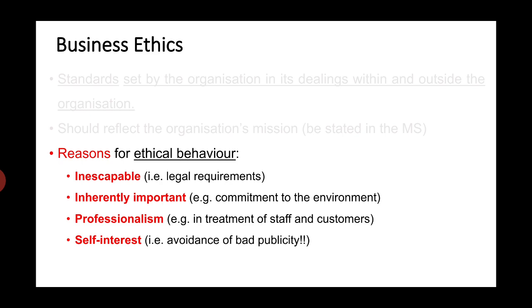Now, reasons, where is that in the second part? Yes, okay. Reasons for ethical behavior. It has 4. You might come across many other things, and if you search on the net you might find more than those 4, but those are the most important business ethics for any organization. These are the most important reasons for ethical behaviors in the organization. Why are we insisting on ethics in the organization?